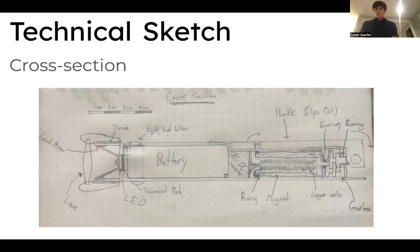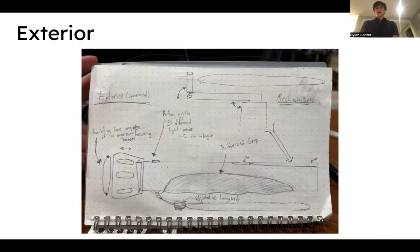We included some big magnets and copper coils to transfer the rotational energy into electrical energy. Then an AC to DC adapter so that you could crank both ways and not experience any difficulty. A big battery for long battery life, and an LED, which is very energy efficient and is also very bright. Then as we move to the outside of the flashlight, we have a rubberized grip to make it very comfortable to hold. We have a button that switches from very dim to very bright the more times you press it. And we have a cap that you could swivel and it changes the focal length of the flashlight so you could use it for a variety of different purposes.